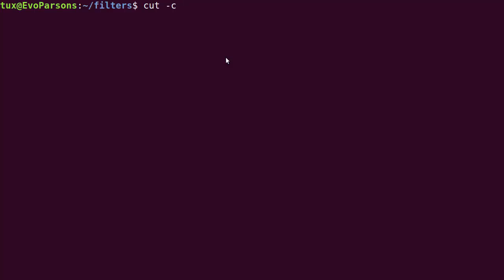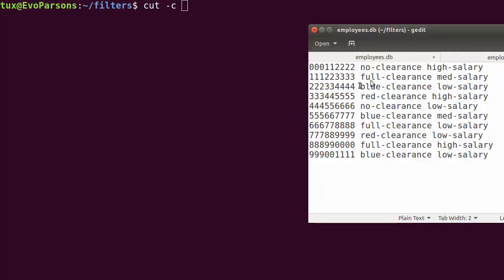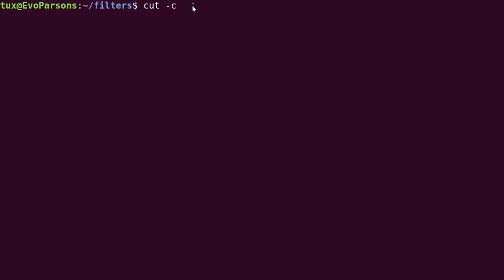So cut means extract, okay, in this context. So I have my file here with multiple fields every line. So let's say that I want to only extract, cut out of the file, the first column of data. So with this option, we would have to specify actually a range of characters. So the counting starts at 1. Okay, so this is character 1 here, that's 0. Then I have character 2, 3, 4, 5, 6, 7, 8, 9. It's supposed to be a social security number, so it has 9 digits. So with the C option, I can specify column numbers starting at 1.